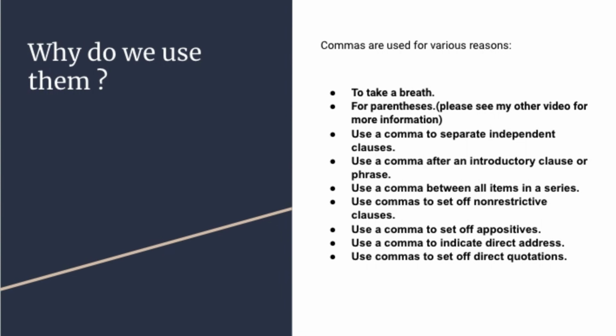So, different reasons for why we use them. To take a breath. Unless you want to keep talking and run out of breath, you need a comma, full stop, or anything. So if I said to take a breath for parentheses, use a comma to separate independent clauses, use a comma after introductory clause, no one would understand, and my voice would keep getting deeper as I would not get enough oxygen, as I need to respire, which you can see how to respiration in one of my videos, which will be coming, so please stay tuned. To take a breath, yes.